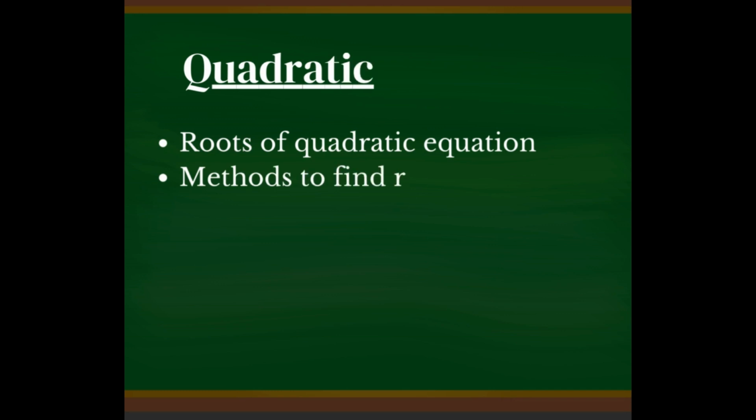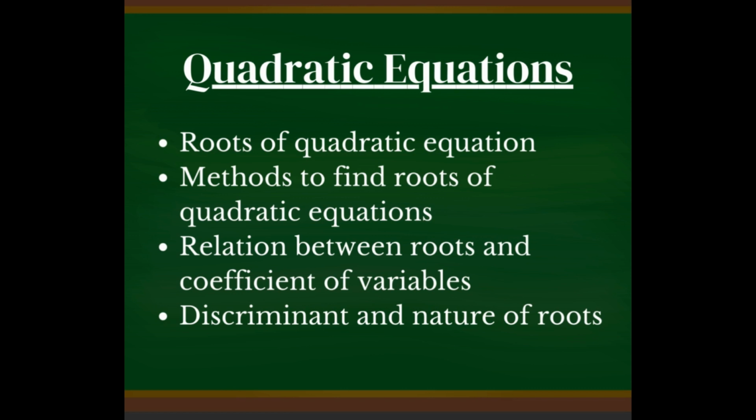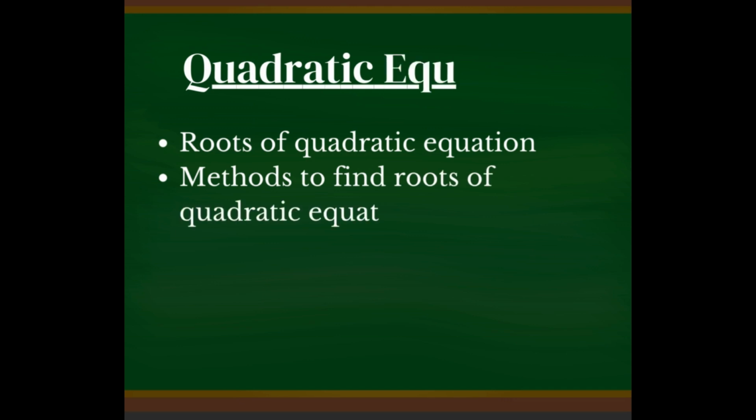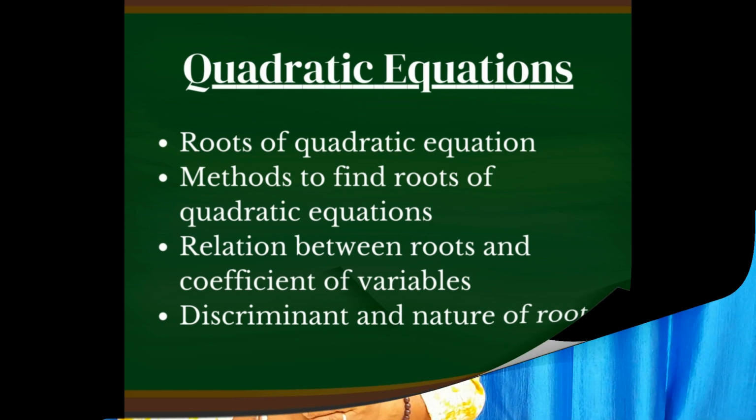Now after linear equations comes the quadratic equation. How to solve the quadratic equation? What are the roots of a quadratic equation? What is the relation between the roots of the quadratic equation and the coefficients of the variables in that equation? What are the different methods we can use to find the roots? Then, is there any relation between these coefficients and the nature of roots? Yes, the discriminant helps us find the nature of roots. What is this discriminant? You must know this.